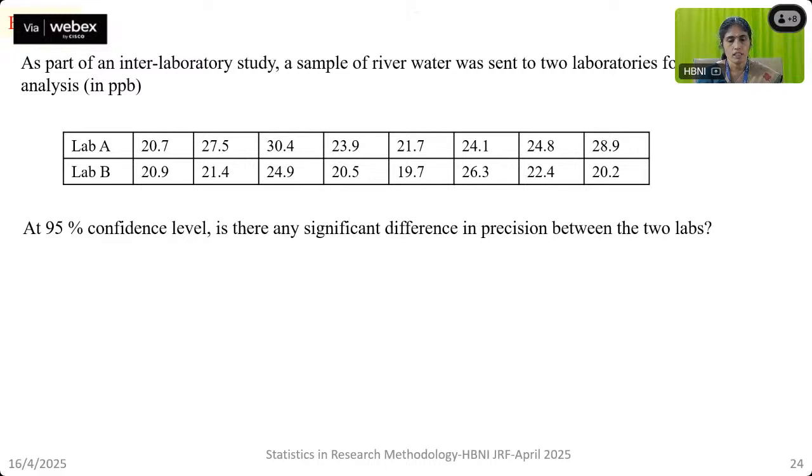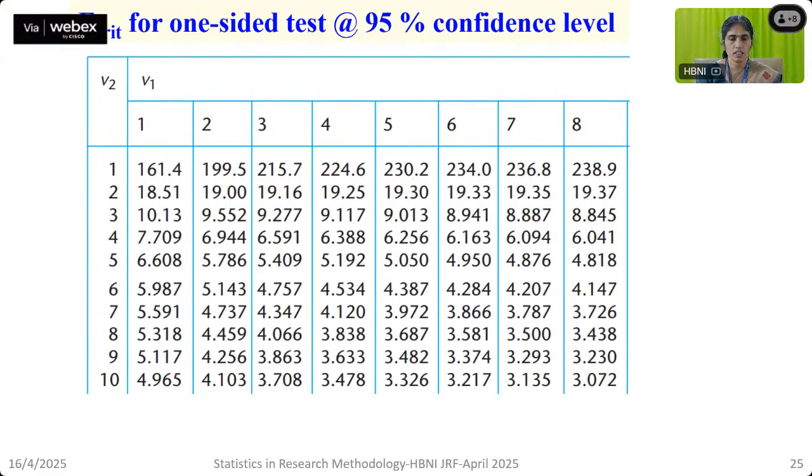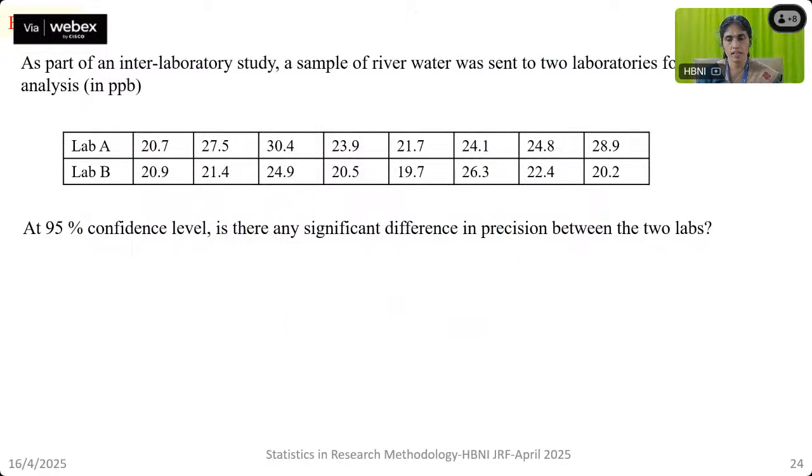We have to see whether the reported values from the two labs have any significant difference in their precision. If at all one lab's precision is better than the other, we can take up that lab as a better performer in future comparisons. That is the idea of doing this exercise.